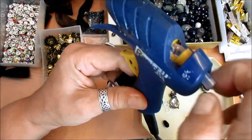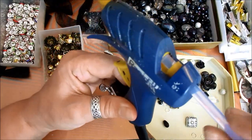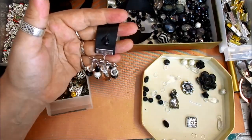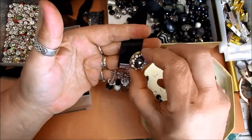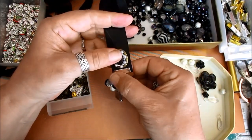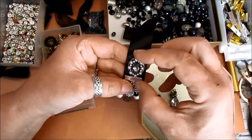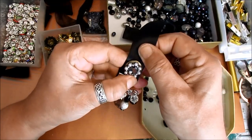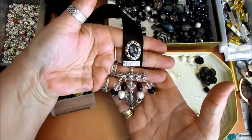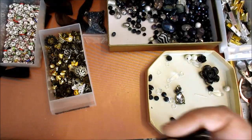Of course my glue gun doesn't want to work. I leave it on too long. If you leave your glue sticks in too long, switched on, it doesn't want to work. So we can just... I know it's not silver on that, Jane, but I can paint over that. But it does look nice. With the black and cream. Like that. That's pretty, isn't it? Oh, I like that one. And just stop her on the end. So that's your first one, love. I hope you like that one.